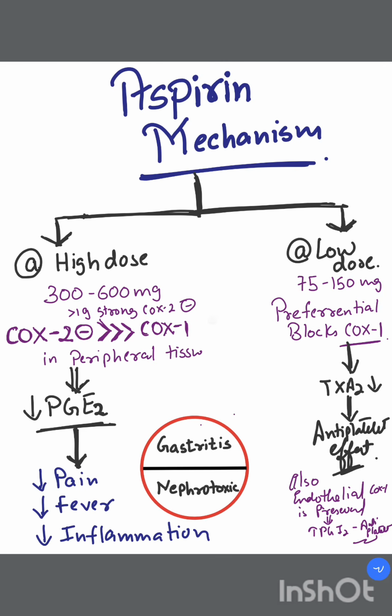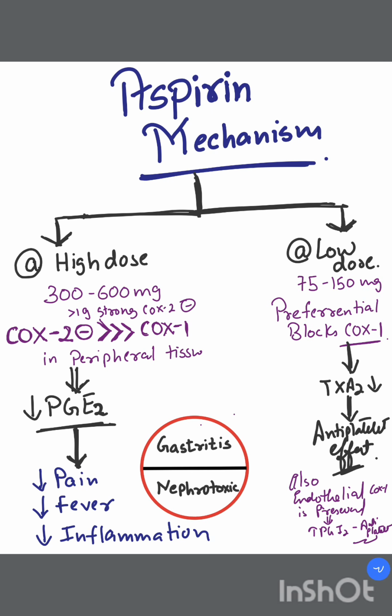up for gastritis. The other complication with aspirin is nephrotoxicity. Okay, so as we have learned in our previous slide, prostaglandin E2 maintains our renal blood flow. It basically helps in dilating the afferent arteriole and maintaining the renal blood flow. But when you block production of prostaglandin E2, it doesn't allow the dilatation of the afferent arteriole and hence can lead to nephrotoxicity, especially in conditions such as hypotension, CKD, cirrhosis. In those patients, never ever prescribe high dose NSAIDs.